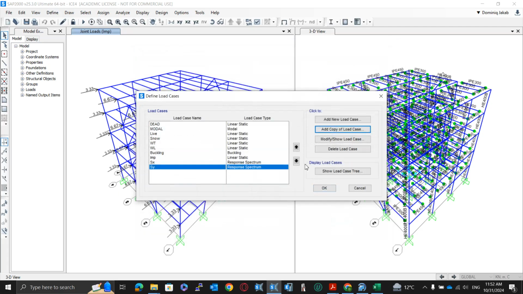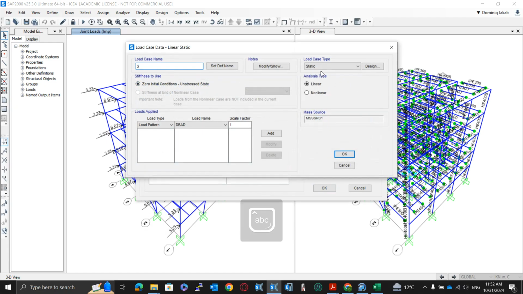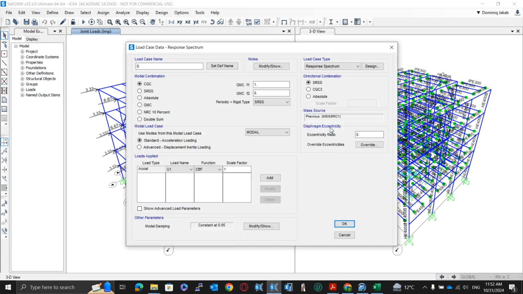Now, you can take a case where you have response spectrum, with U1 with 1 and U2 with 1, and it combines the effect of both, using the directional combination.